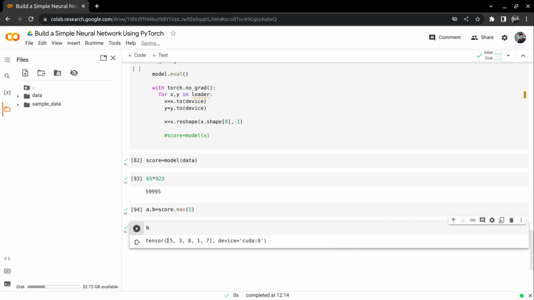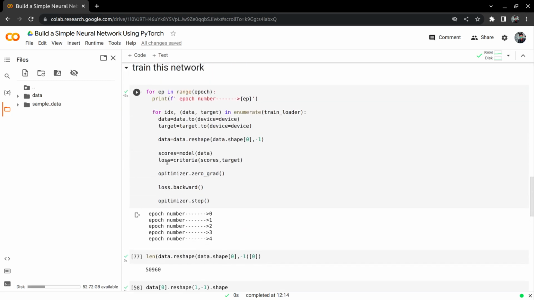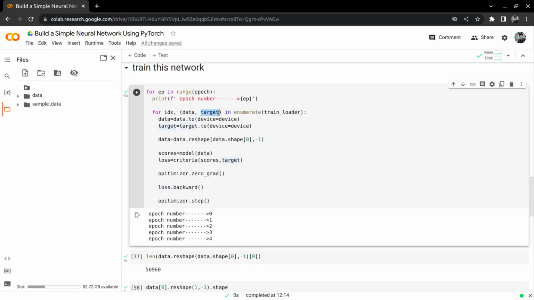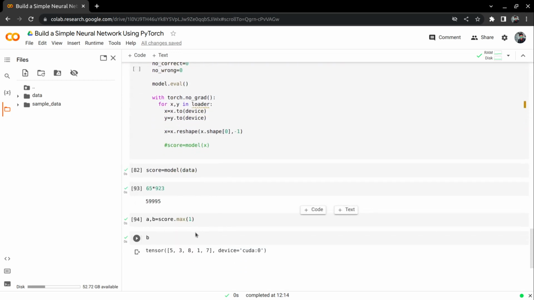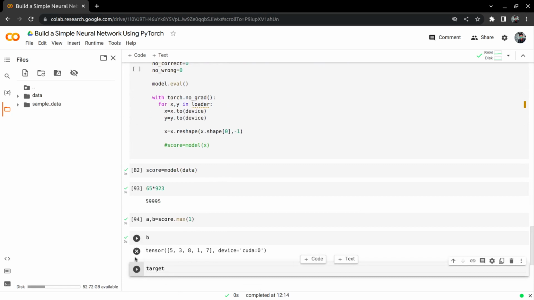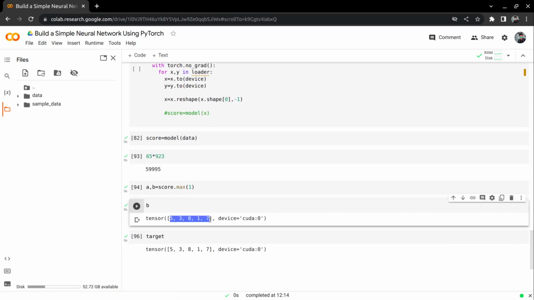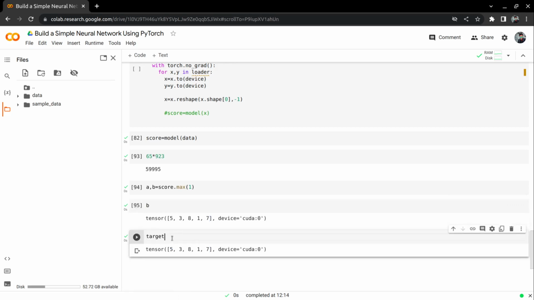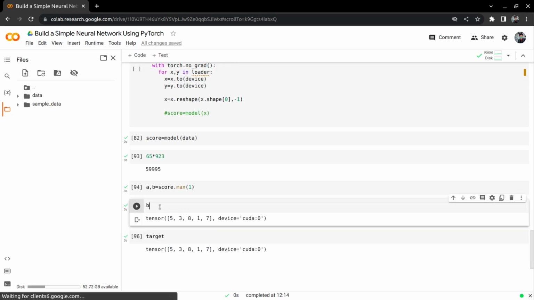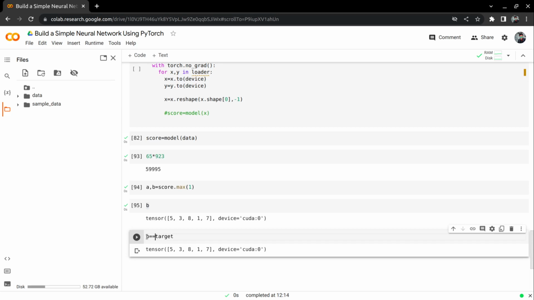Now we have to use this index with our original target values. What are the actual targets? If you see the targets, okay, this is the index. Now if we see the targets, total this target 5 3 8 7, and all the predictions are always correct. This is the targets and this is that. So if we use these predictions, here our predictions y in this tensor, b equals to target. Yes, true.